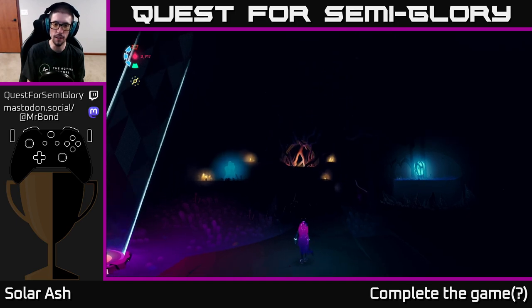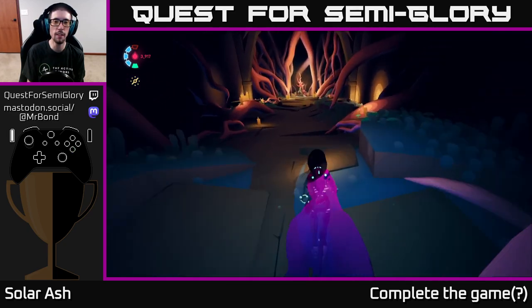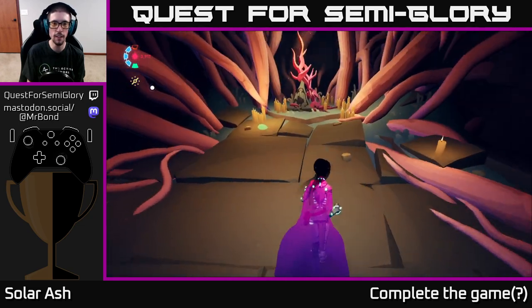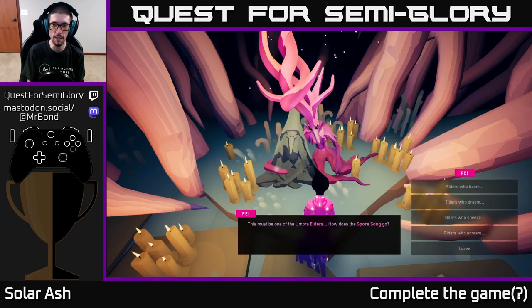Alright, is that gonna reveal a different yellow dispenser thing that we need? Be nice. Oh no, it's one of the elders, probably. Yeah, looks pretty old and possibly dead. This must be one of the Umbra Elders. How does the spore song go? I don't know. We asked Arik about it twice. Something, something. Oh no! They're gonna make me remember it. Well, it should be pretty obvious, right?